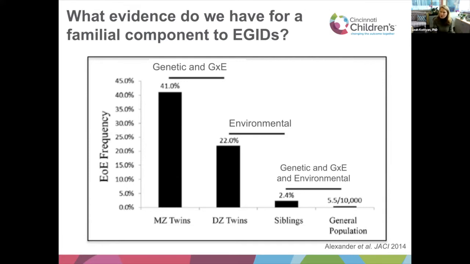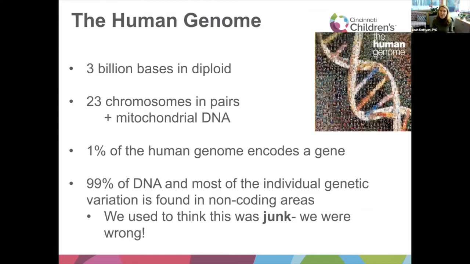So now that we know the genetic component, it'll be important to understand what parts of the DNA genome. So when we think about the human genome, which is just all the DNA in every cell of a human, we know that there's around 3 billion bases in diploid. And diploid is a genetic term that just means you get one set of chromosomes from your mom and one set of chromosomes from your dad. So you have 2 chromosome 1s, and one is inherited from your mom, one's inherited from your dad. And across all 23 chromosomes, there are 3 billion bases, and you get them twice.